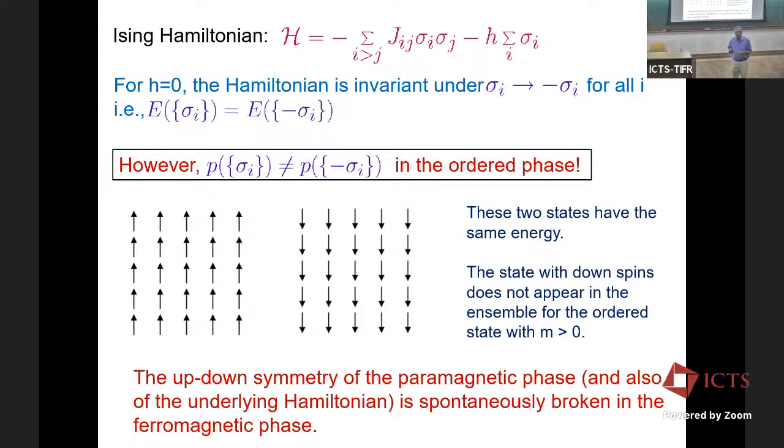And this is what one means by spontaneous breaking of symmetry, where the system by itself is choosing to be in the upspin sector or in the downspin sector. And once the decision is made, once it goes into the upspin sector, then it doesn't go to the downspin sector at all. It remains in the upspin sector, and that gives you a non-zero average value of sigma and a non-zero magnetization. Yeah?